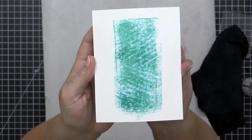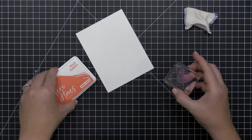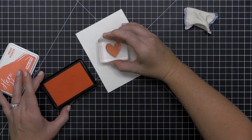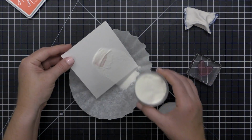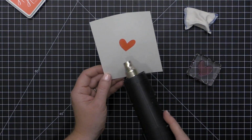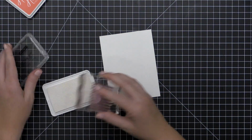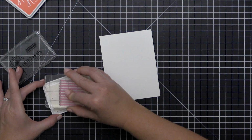I could have created this inked background with some intense ink blending, but I just wanted to get a lot of color down quickly, so I went direct to paper today. So that brings us to our 9th technique, and that is simple embossing. Because these inks stay wet for a little bit longer, it gives you enough time to stamp the color down, pour some clear embossing powder over, and then heat set that, and you get a really nice, vibrant, glossy raised image with these inks.